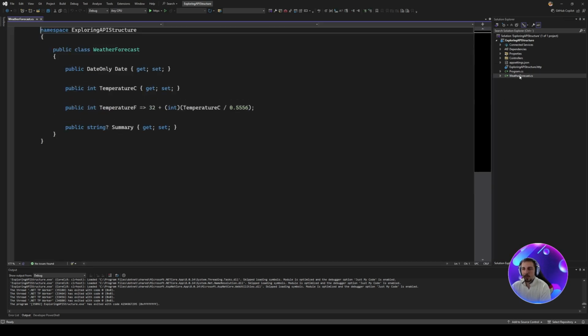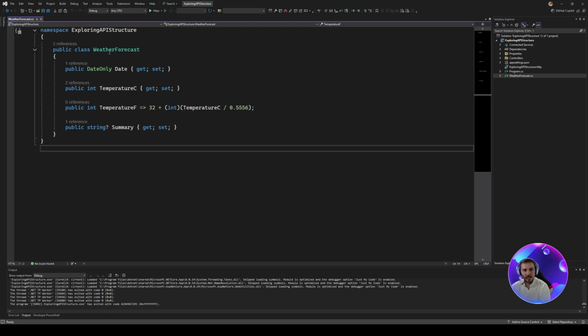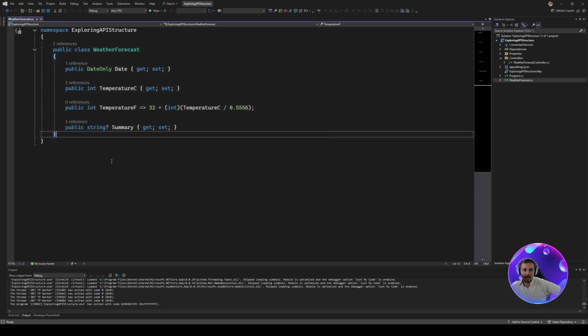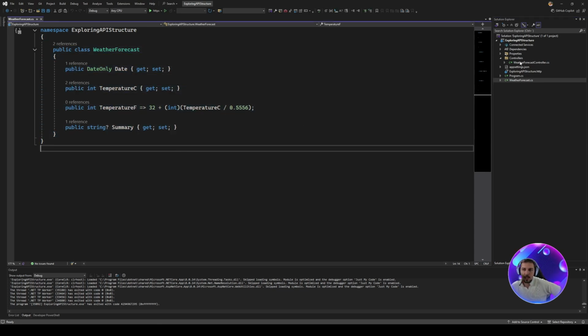By default we get this class. And this class is the weather forecast that comes by default. And if I expand the controller, you see that we have the weather forecast controller. And that's the main point. It actually is dummy data, but they did it on purpose because they want to show you a pattern that most developers use, and that's that you will have a class, that is this one, and oftentimes you will have the respective controller with the same name. So weather forecast controller, weather forecast.